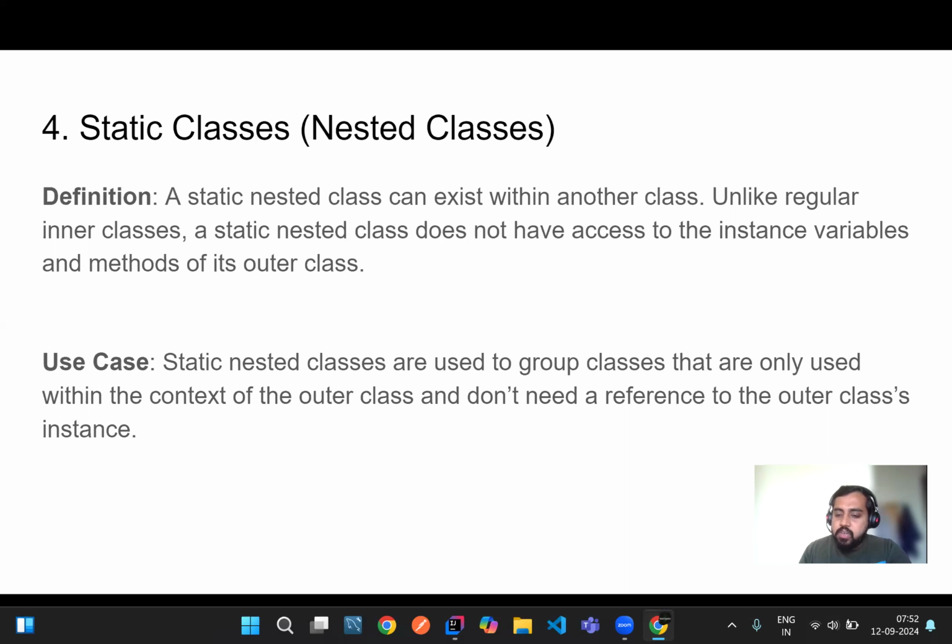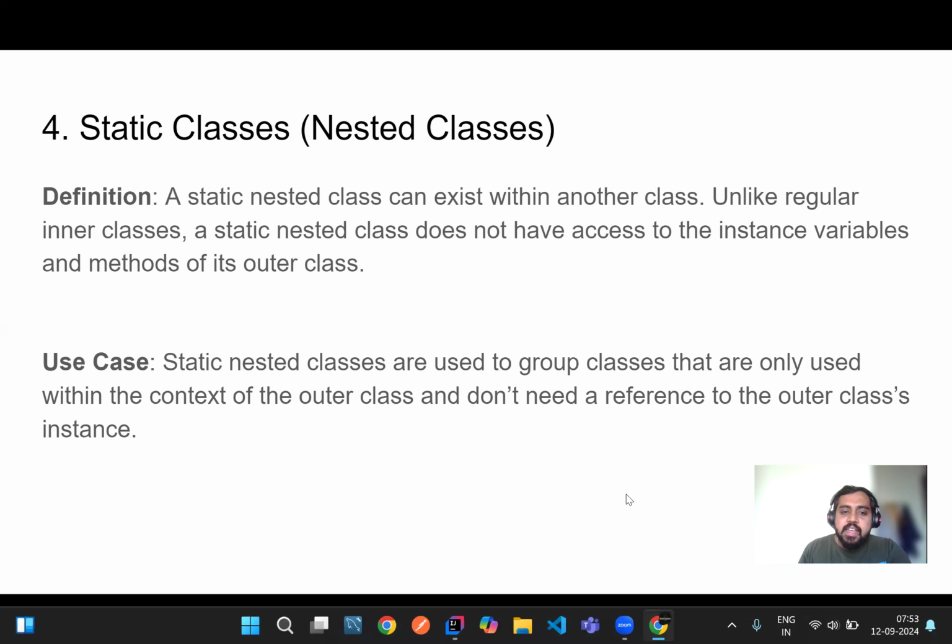As I already told, we create one class inside another class, and we make that nested class static, so that becomes a static nested class. And the static nested class will only have access to static variables of the outer class. Because at the time the class is loaded, these static members get memory. So how can they access non-static members if those don't exist yet, right? That's common logic. That's why static will only access static variables. They can't access the normal object variables.